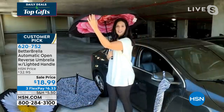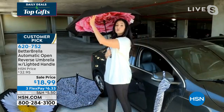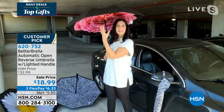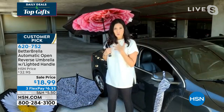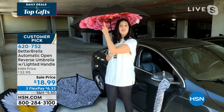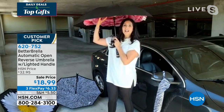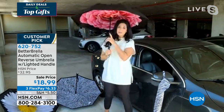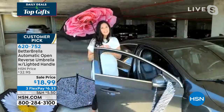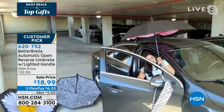It has two layers. There's dual layers inside here as well. It's really nice because, of course, what you're seeing to the naked eye is the gorgeous decor that's underneath. But for somebody like me on a windy day, my hair is not getting tangled up in extremely durable cords that are all inside. That entire umbrella cage that goes inside out, by the way, withstands up to 38 miles per hour. So if you live in a windy city or you're caught in a really bad storm, you don't have to worry about that umbrella tulipping very much.